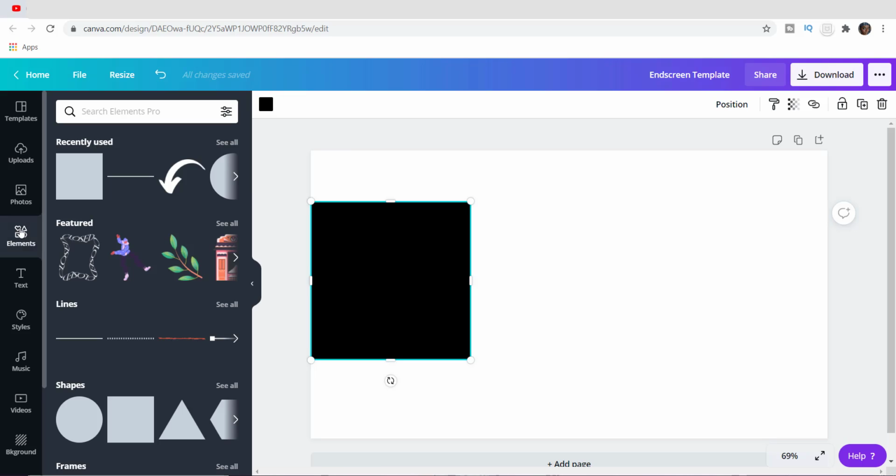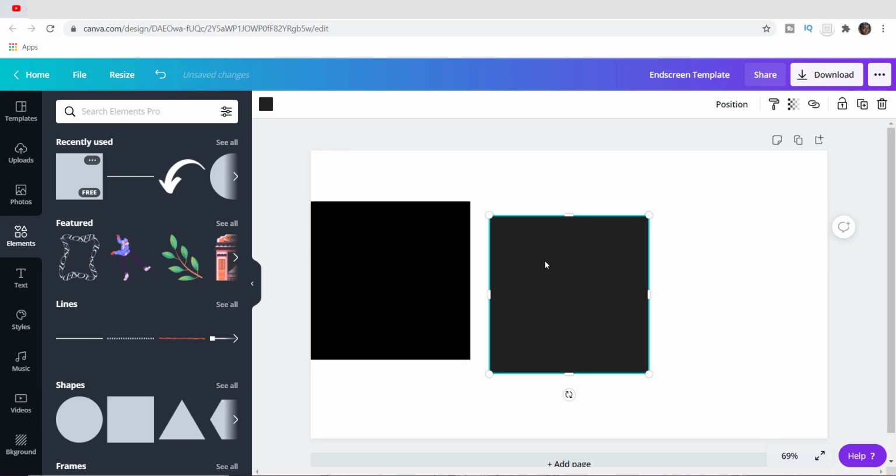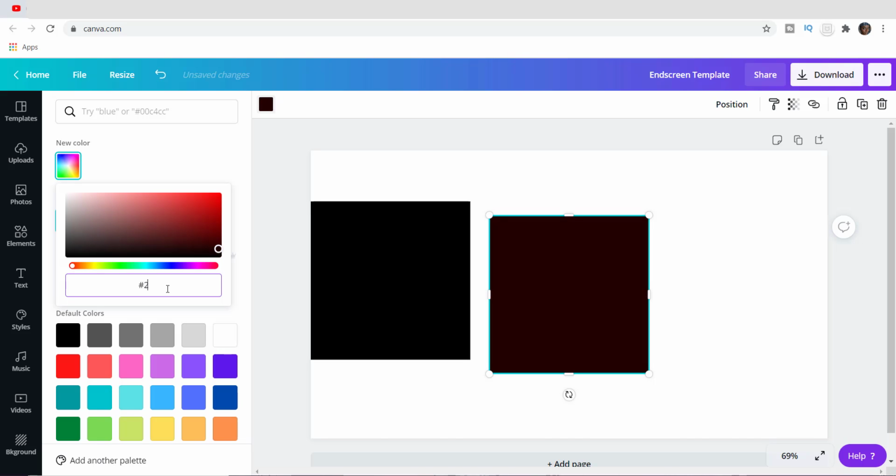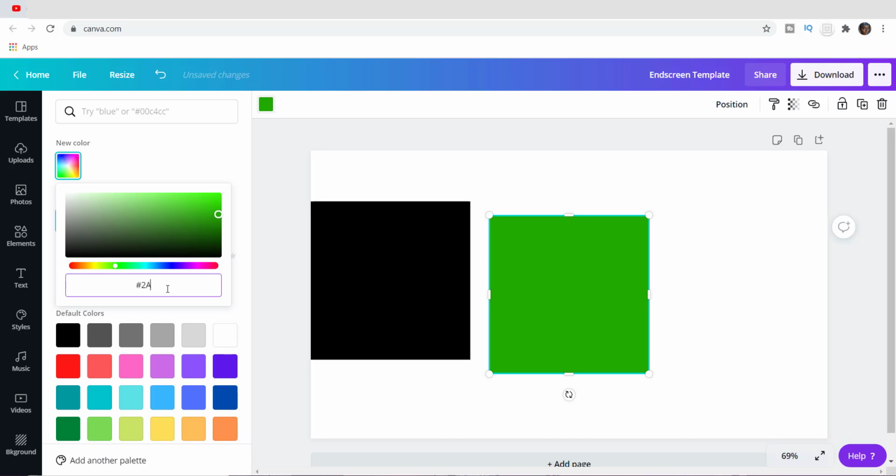Actually, I'm going to go back to elements. I'm going to click on this one. It's going to give me the same color. And on this one, of course, I think that I want to actually change this color because I want it to fit more of exactly what my brand color is. So I'm going to change this color right here to a blue color.